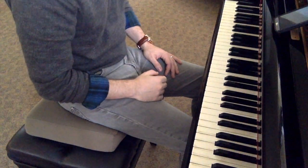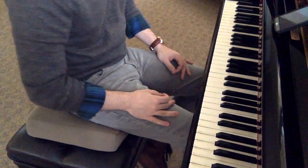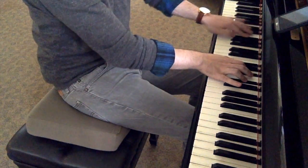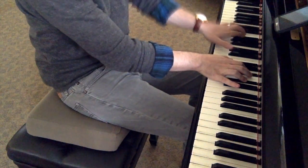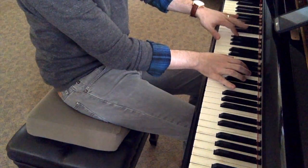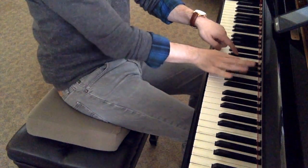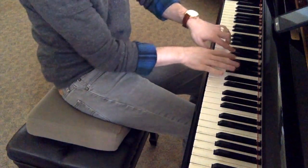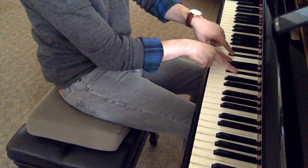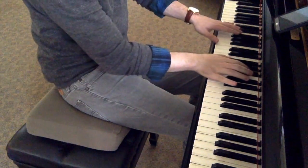Your second chord is kind of a passing chord, passing tone, whatever you want to call it, is your D sharp minor chord. So again, we start with the F sharp. And then I jump my thumb up there. So start from the F and going up to this D sharp with my left hand, and I'm getting rid of this fifth of the F sharp, so then we just have a D sharp minor chord, which passes on to the next chord. So we'll start it again from the F sharp major.